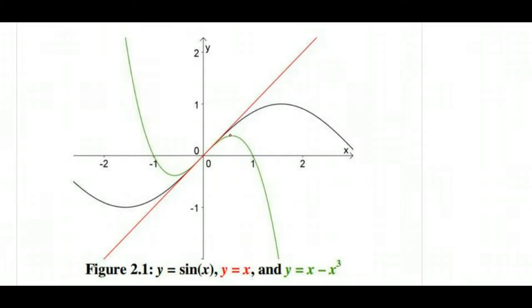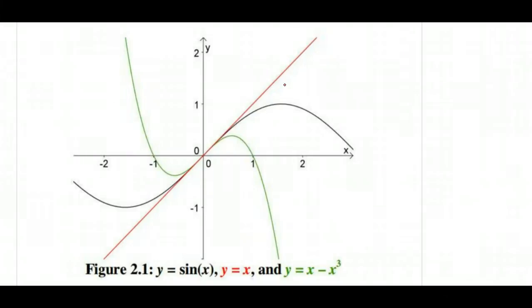Alright, so now let's try to get a little bit more technical about what polynomials are going to approximate the sine function near 0. Right at 0, 0, this red line is the linear approximation, y equals x. And we already know how to find a linear approximation. We do need the derivative of sine x at 0, and we need the point 0, 0, and that's going to give us our linear approximation. Been there, done that. So now it's about, well, how do I find out exactly which higher degree polynomial is going to approximate the sine function further and further away from 0?